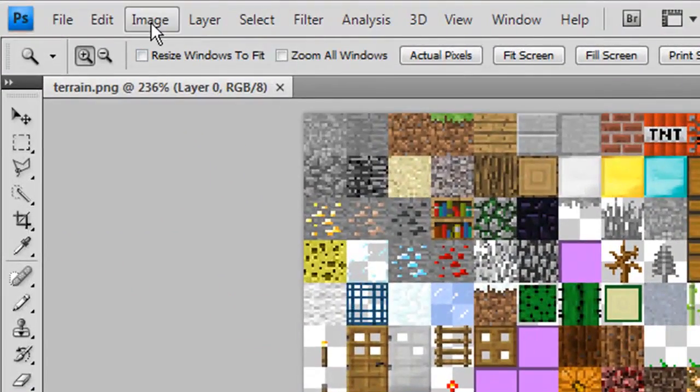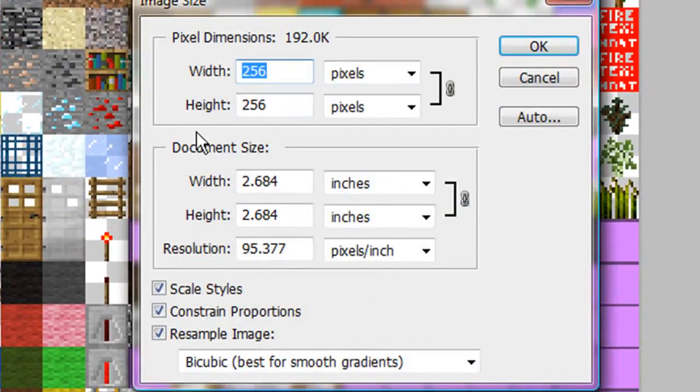So let's do that. Image size, and then you're brought in here. This is the part, like I said, I don't know how to do this in GIMP or paint.net because I don't use those programs. So if you guys can figure out how to do this process on those, please message me as soon as possible, and I will put those tutorials in my description. So if you don't know how to do this, just bear with me until I have that in my description to show you guys how to do that on those other programs. But if you have Photoshop, just do exactly what I do.